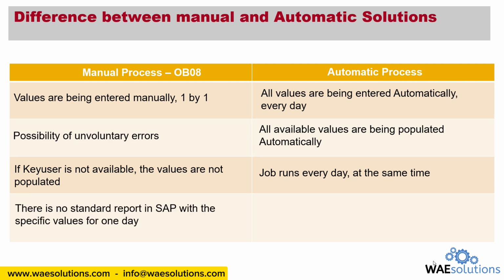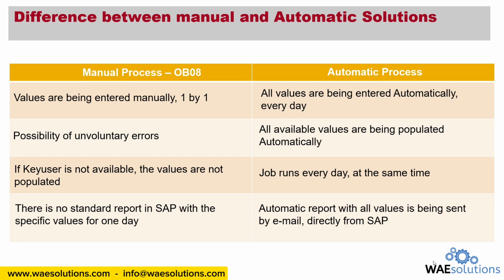And in the standard SAP, there is no report that can tell me which was the specific rate at a certain date. If I need to have this information, I have to use technical transactions like SE16 and browse into the table. With our solution, you will receive every day an email sent from your own SAP system in a PDF format, and you can keep this file for maybe an audit that you can have in the future. So you will always get the log in an automatic way, and you can keep it for having a look at it in the future.